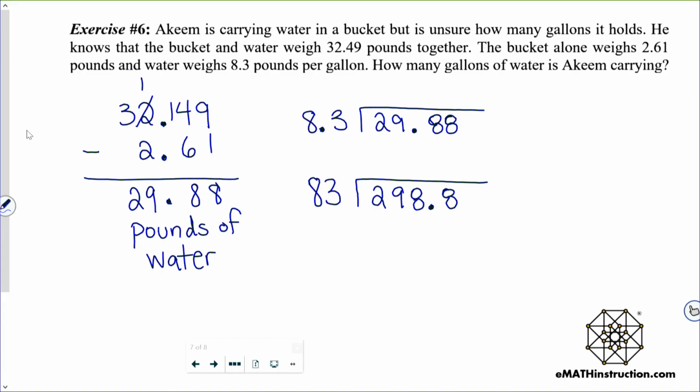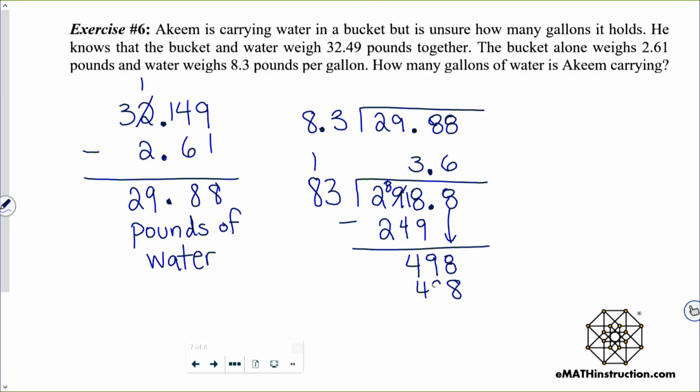Well, we can think about it this way. We can kind of think about 8 going into 29, and that's going to be maybe 3 times. Definitely maybe not 4 times. 3 times 3 is 9. 3 times 8 is 24. All right, we're going to do a little bit of subtraction here. Got to do some borrowing. 8 here, 18 here. It's going to give me a 9 and a 49. 49 is good because it is less than 83, right? So now I'm going to drop my 8 down. Now I have to wonder how many times 83 goes into 498. Let's try 6 times. 6 times 3 is 18, carry the 1. 6 times 8 is 48, plus 1 is 49.